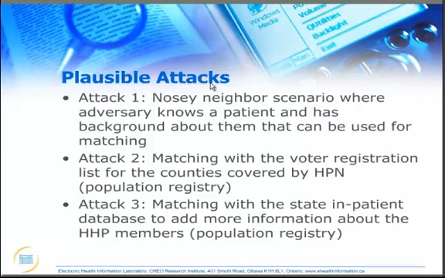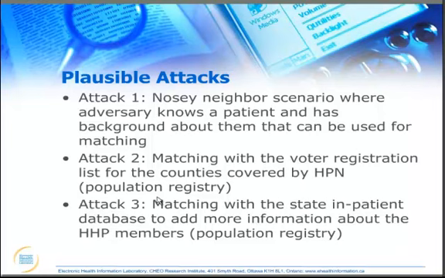And the same thing for the voter registration list. We used the census data for the relevant counties and computed the expected proportion of records that could be successfully matched if you obtain the voter registration list and match it to a sample of the same size as the HHP dataset. I'll show you those results later on. And this is for any sample, so it's kind of the expected value across any sample of that size.